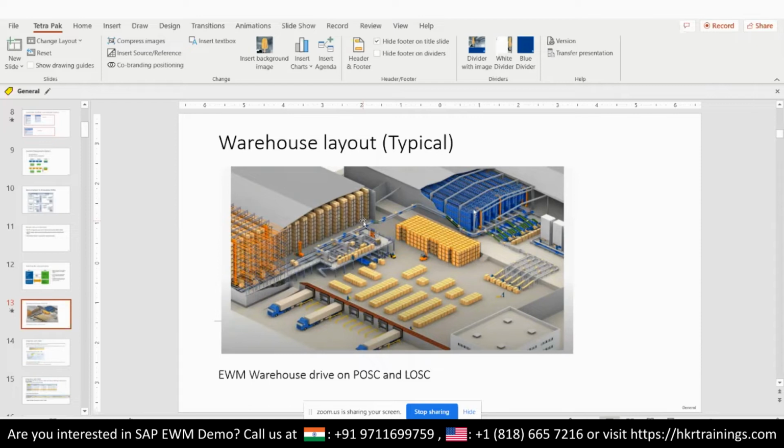It all depends on whether the material is received packed or unpacked. It is not always compulsory that the vendor will send you the material in packing. There are two points while receiving the material. If it is unpacked, you will come up with some pallets or a trolley where you put the material, and then take it to the quality inspection bin. Once the material is approved, you take it to the final destination bin.